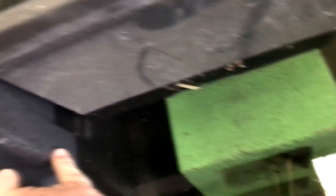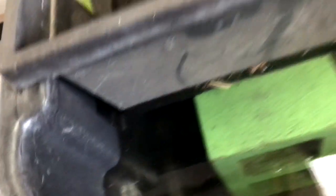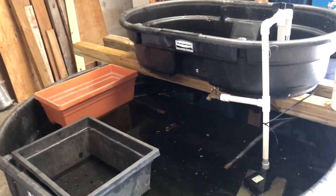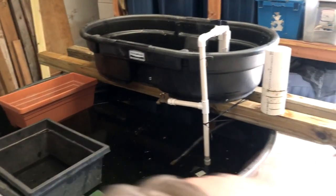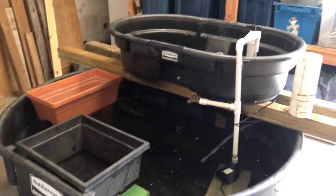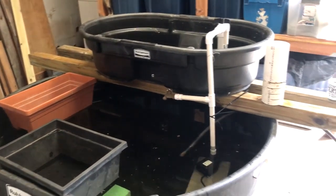In maybe another 10 minutes of water it'll be about as high as I want — I'll leave myself about four inches of freeboard. Think of it this way: this is your battery, it discharges and recharges, and it has to have room to do that. I'm actually filling this with 100% rainwater, so that should remove any hard water issues I usually deal with. I'll top it up with rainwater too, and when we move fish in this spring, I'll pump out about half and bring in well water so they get used to that water chemistry — but with tilapia, it's not really that big a deal anyway, they're pretty tough.